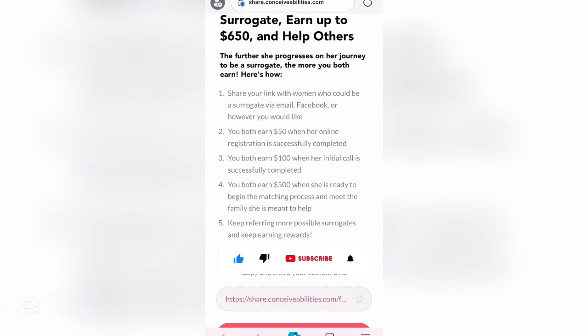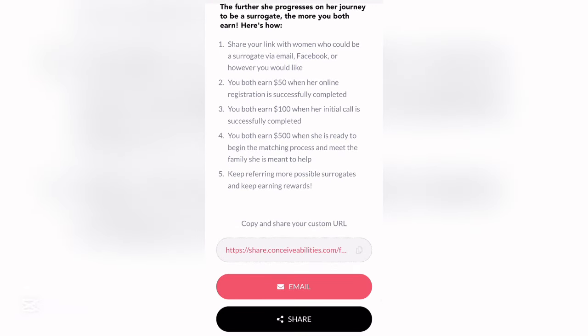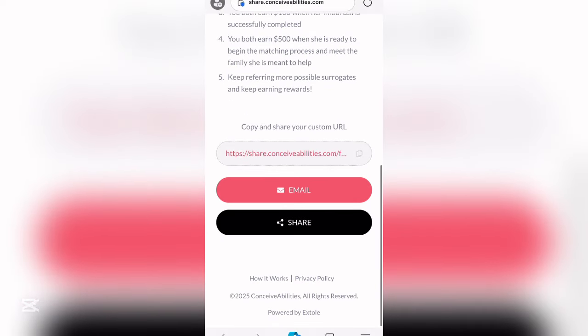Formerly on this platform, immediately you made a registration, you would be asked to fill out some details, some questions regarding babies, regarding your home address and the likes of it. But I think there is a change on this platform. So right here you can copy your affiliate link and share with your friends and wait for your earnings. Here you can see how it works.